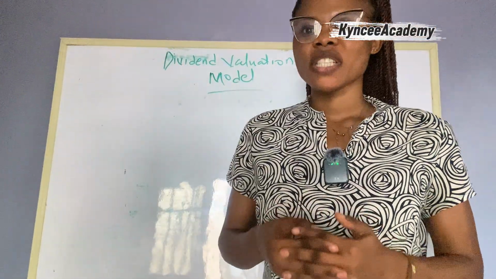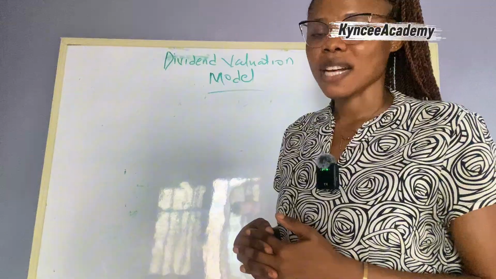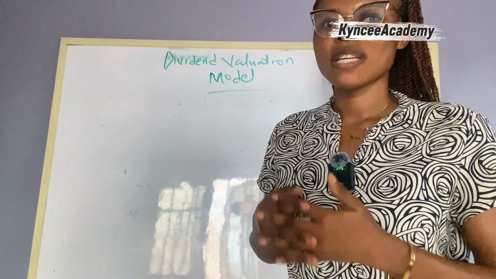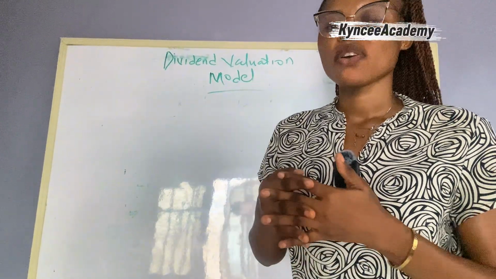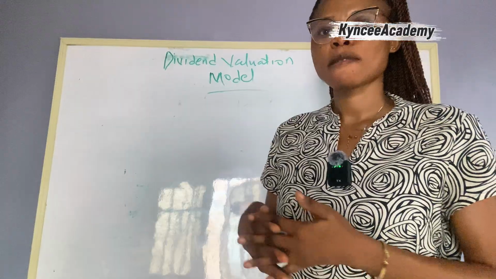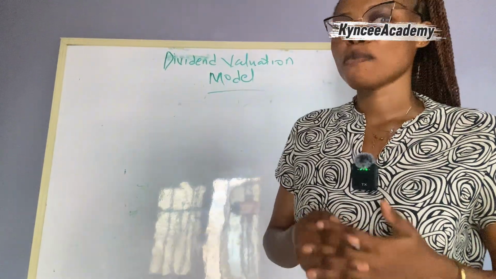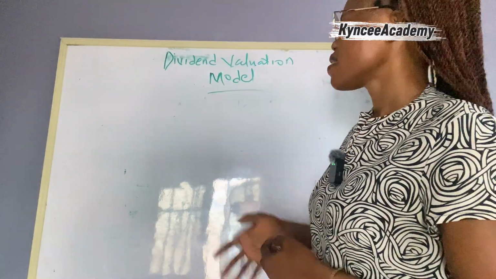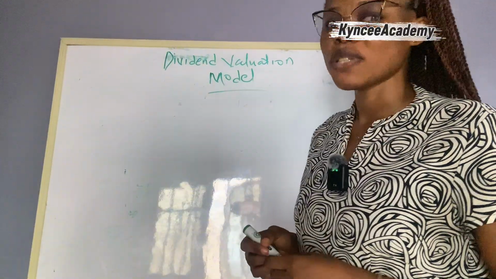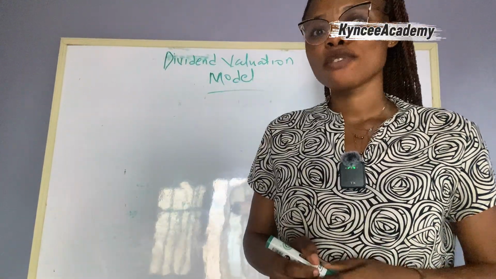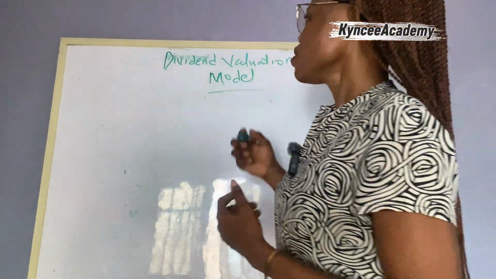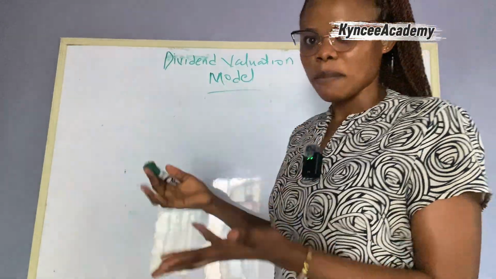Please, if you've not watched our previous two videos on cost of capital: the first one, we introduced and explained the concept of cost of capital. Then the second one, we explained CAPM as well as how to compute CAPM. So this is the third one, which is the dividend valuation model of evaluating cost of equity. We've already explained this, but let me just go through it again.